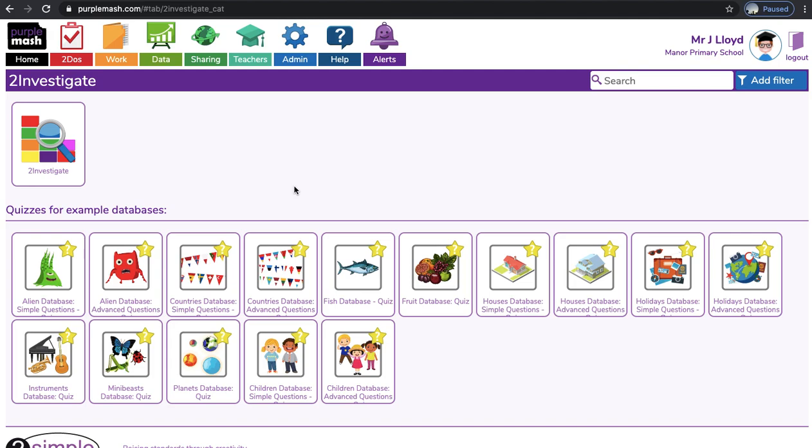That should save it for you, and then me or Mrs. Whiffin or Mrs. Newson or Mrs. Pierce will be able to mark that and give you some feedback to see if you make sure that you've all done it properly. Okay, so hopefully you've all had a go at that. Hopefully you're starting to get a good grasp of to investigate, which we haven't used up until last lesson. Hopefully by next week we'll be able to all join in collaboratively and create our own database full of all of our information about us rather than the fake children from today.